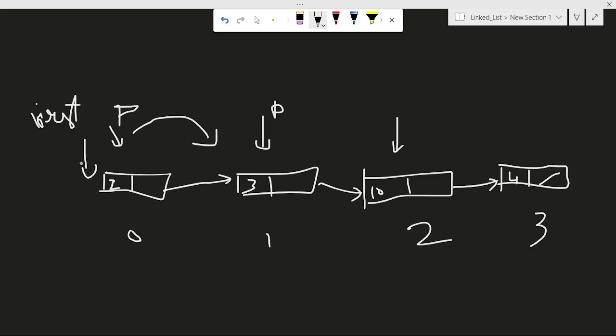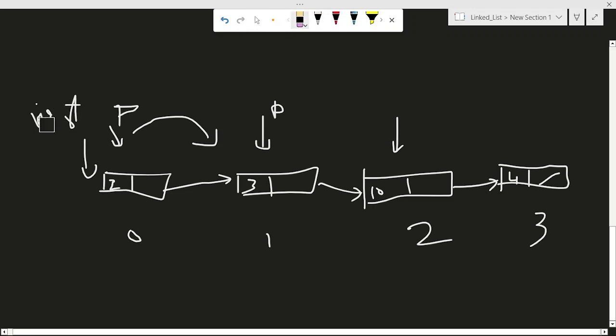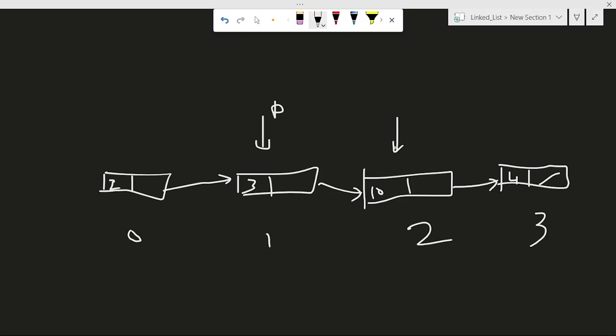So first I'm going to place the pointer P at this node. Then I am going to push this P to the next node. So imagine we don't have P here. It is at the next node. Now what I do is I will make P next. First of all, before doing this, I should have created a node with some data of my wish or user wish, then a pointer, like null pointer. I should have created this one.